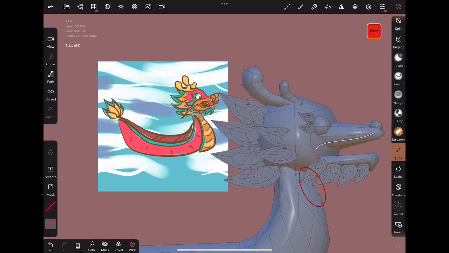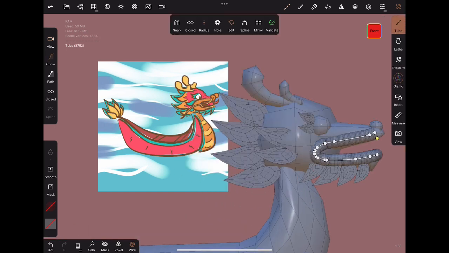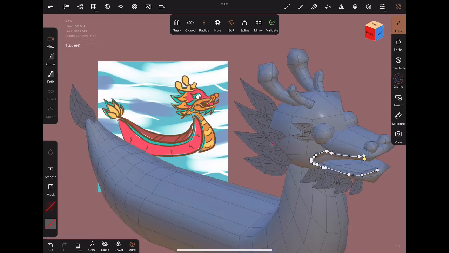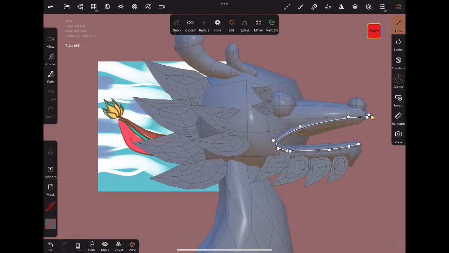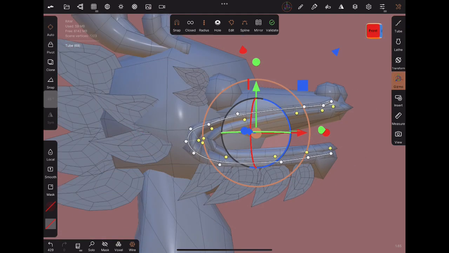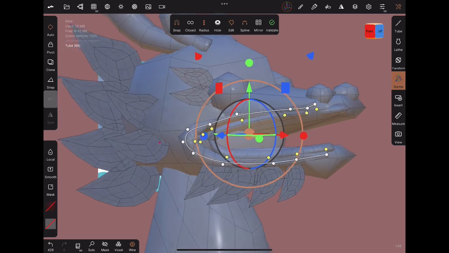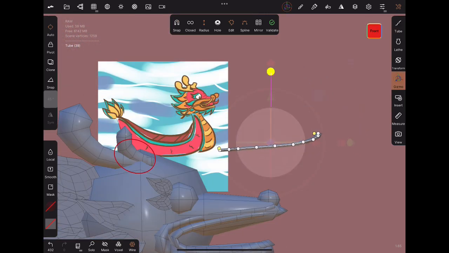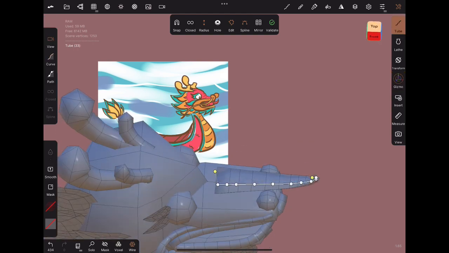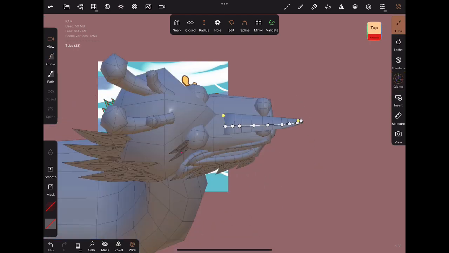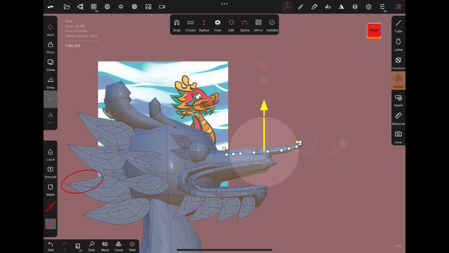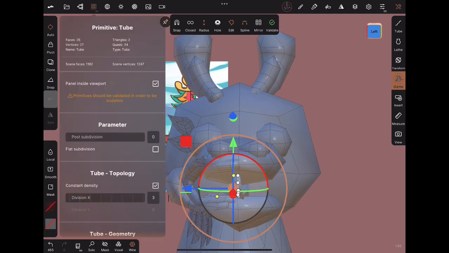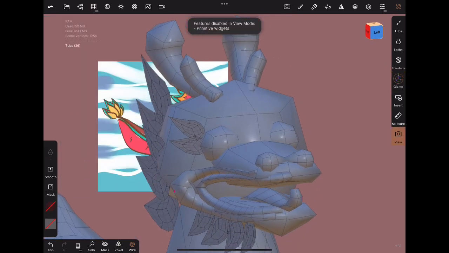I use the tube tool with snap at every point to outline the mouth, and then I lower the topology and turn on spline. And doing a second outline of the mouth with a larger tube. For the tongue, I start with the tube as well, but I flatten it vertically along the green dot, and then stretch the radius. After adjusting the shape and moving it into place, I also realized the cross section was a triangle, so I raised the division X to 4.